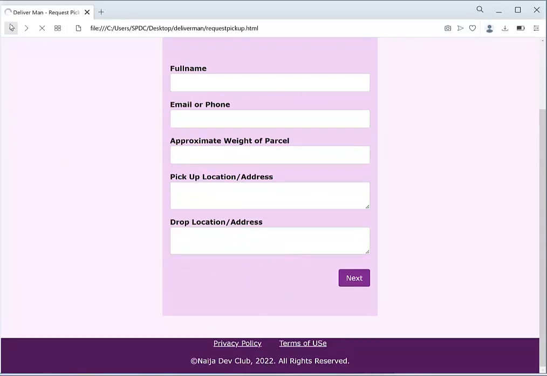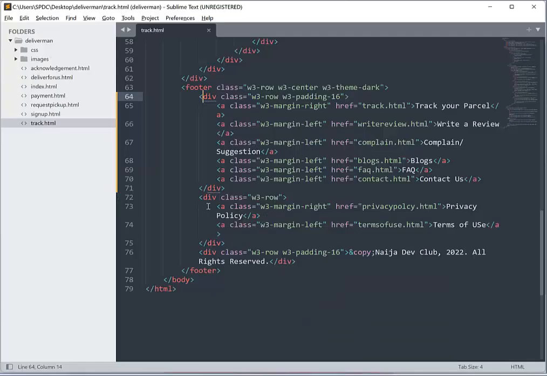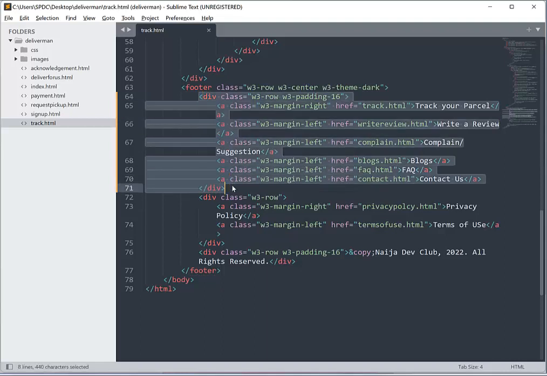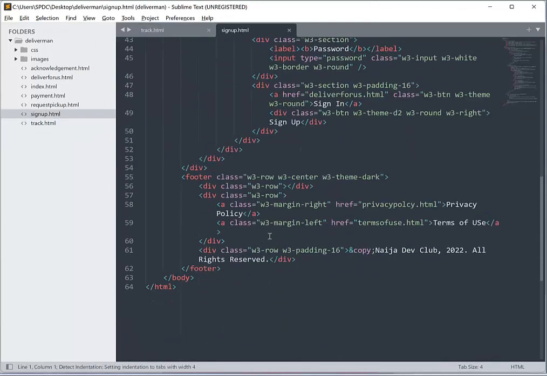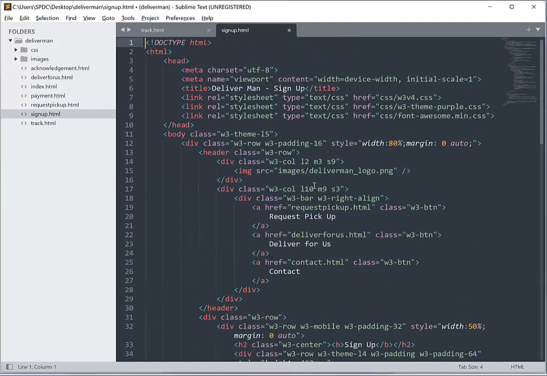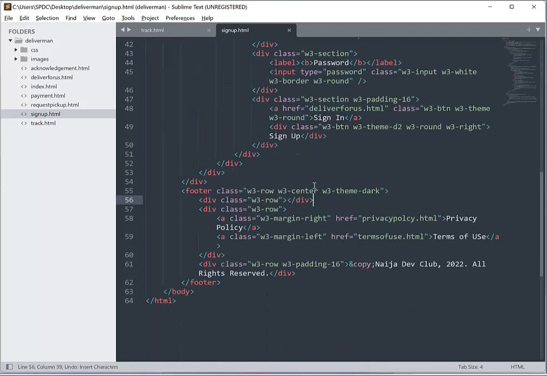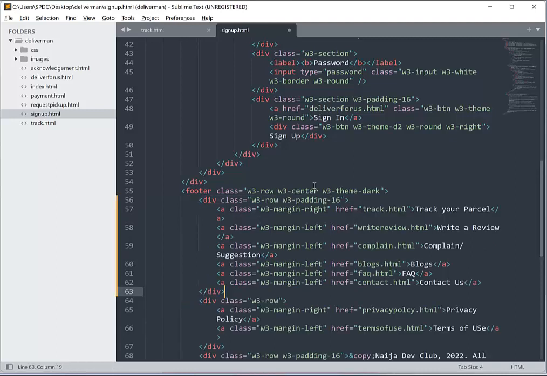So I have to copy them manually and paste them in all the other pages that I have created, right? So that's not a good web design, right?